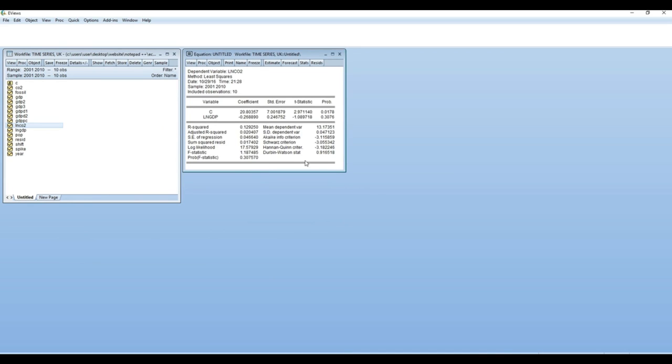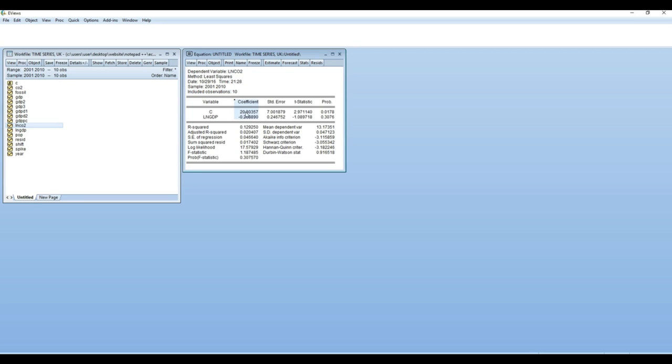I'll just run through very quickly what you're actually given here. You can see up the top is your dependent variable, your method of least squares, the sample dates, and how many observations were included. This column here gives you the coefficients.